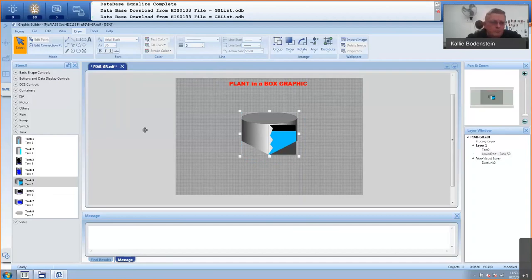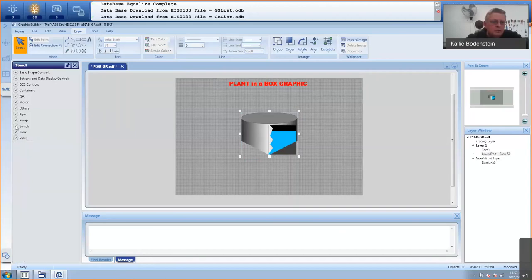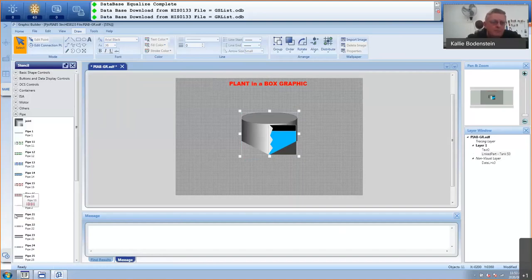And obviously, we've got lots of valves that you can use from the stencil. We've got some switches, some pumps. These are just the standard items. Pipes. You get a lot of fancy pipes with joints and stuff. And usually, a lot of people spend a lot of time in the piping. We've got some nice arrows that will actually point the direction in which the flow is, and all kinds of things.